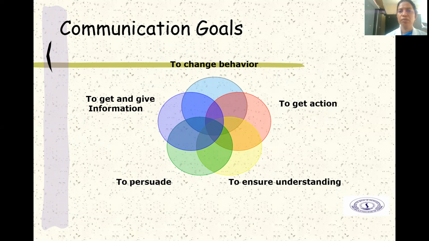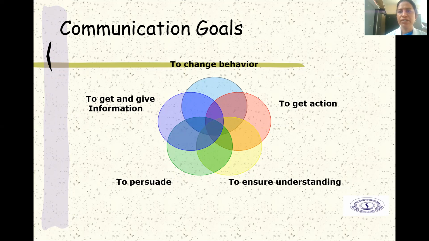When a teacher or a mother is talking to the child, the mother feels that whatever I feel, my child should do. So that persuading motto is behind a communication. When a teacher talks to a student, a teacher also wants the student to listen and behave the same way the teacher wants. So this is possible by simple communication.